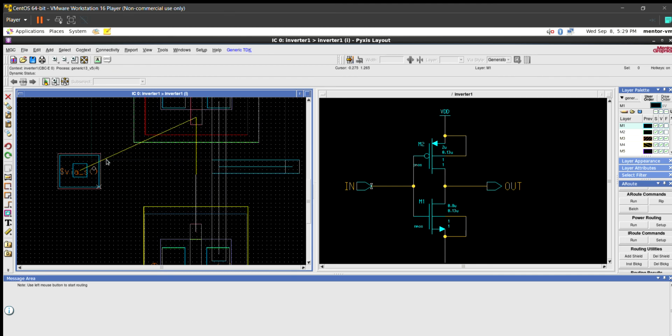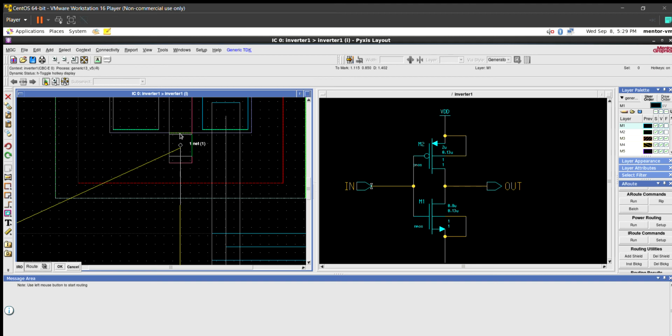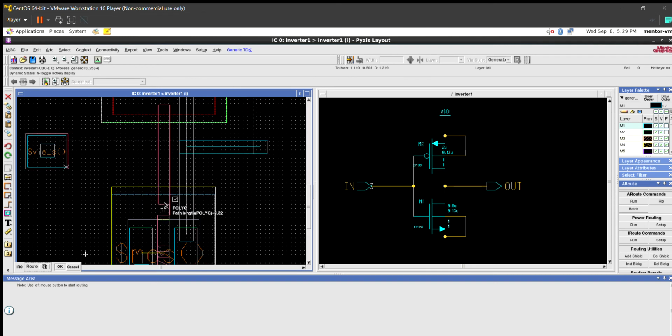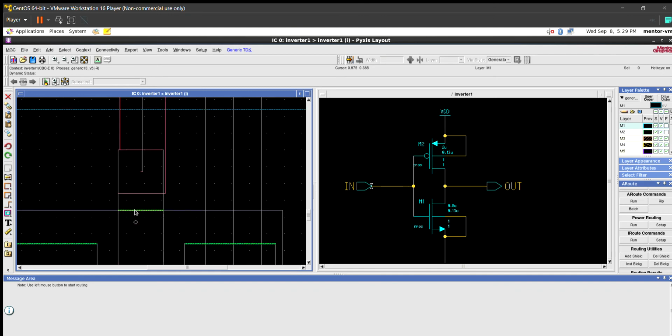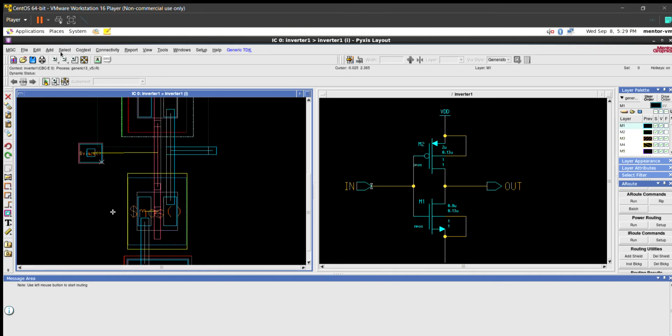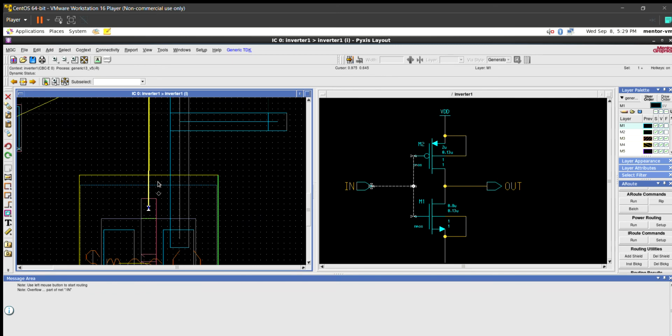And okay, now what we need to do is we're going to run this command, but now we want to go to the poly layer. So you press 3 to go to the poly. And what I first like to do is go and connect the gates to one another. And you see here too, actually, there is a slight, it's not perfectly aligned. So I'm going to undo that. And what I need to do now is I need to move this transistor over a teeny bit.